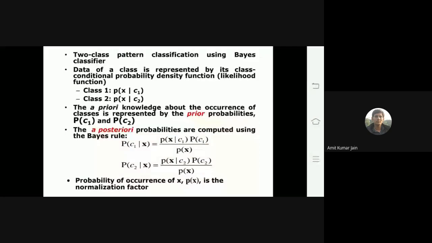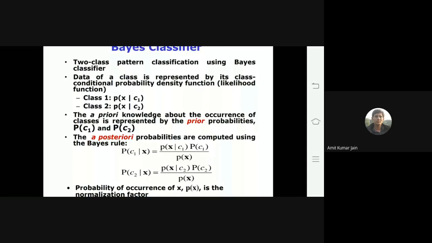So whenever you are solving a binary classification problem, for each and every testing sample, you will get two different probability values. How you decide whether it belongs to class C1 or class C2, I will discuss later on. Just see the equation on the right-hand side. It is the likelihood function, probability of X given C1, multiplied by the prior probability of C1, divided by a normalization factor called P of X. But this P of X is a positive value and is constant for all the classes, so I can ignore it because it is used in both the equations, and it is a positive value.